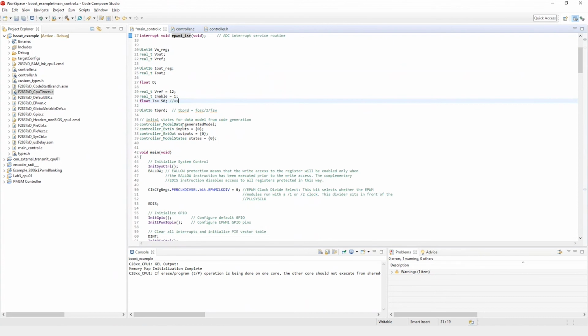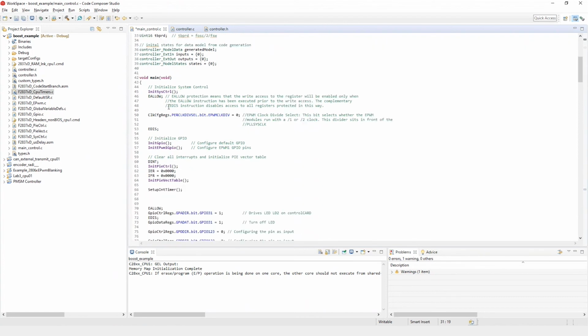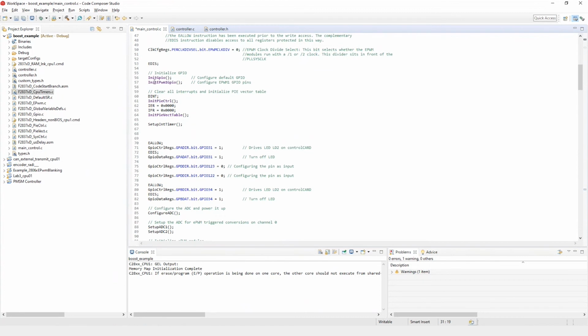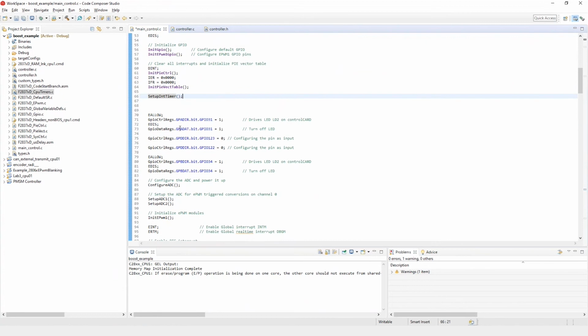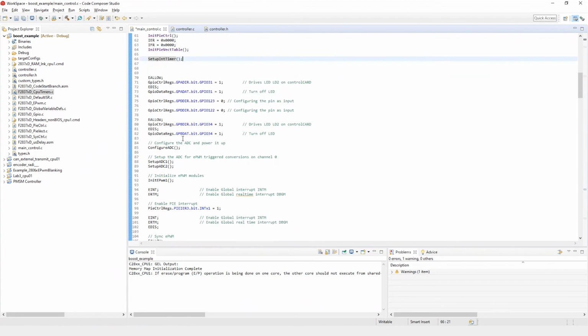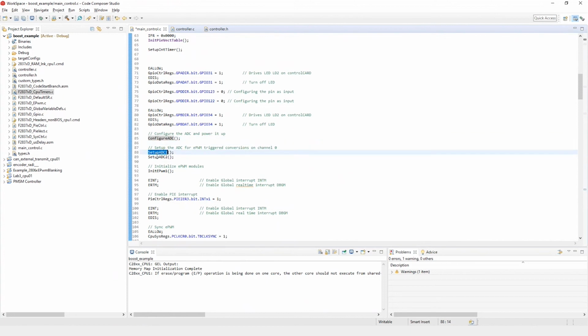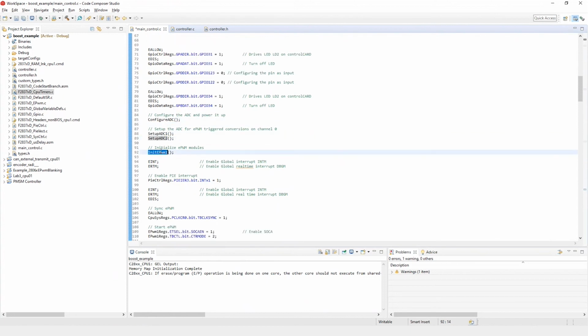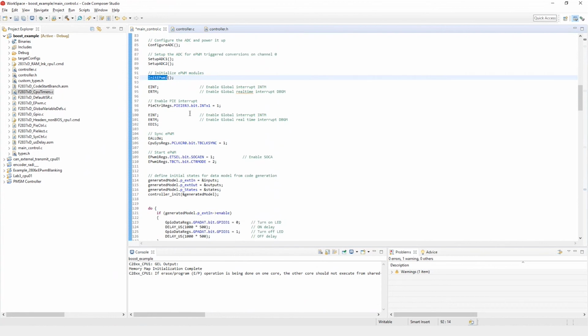Okay, perfect. So as I said, now we jump into the main function. As I said, here there are some settings for GPIOs, for EPWM GPIOs as well. And then here we have a setup interrupt timer, which means that I'm setting up the interrupt on the timer. And then here we have some settings of some LEDs on the DSP board. As I said, I have to configure ADCs. I have to configure ADC1 and ADC2 as well, EPWM, and everything.